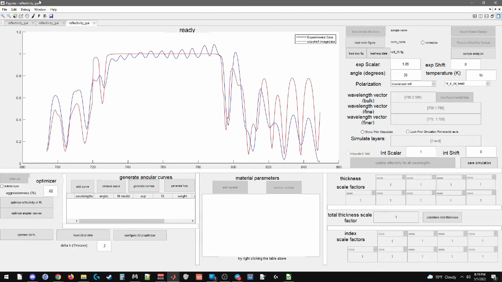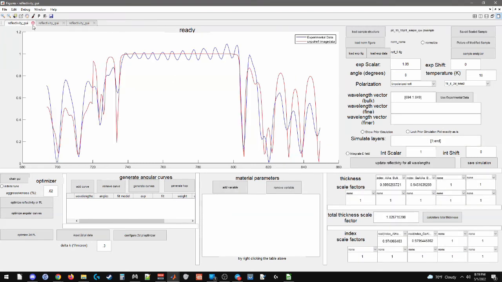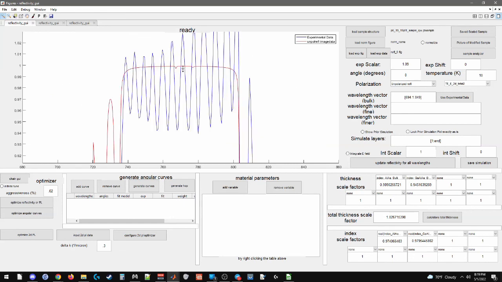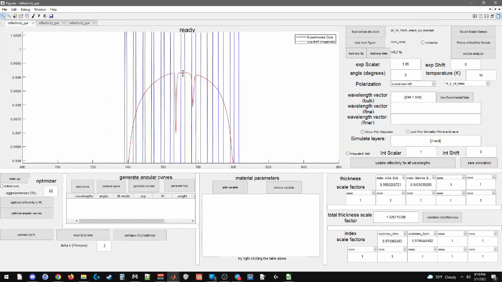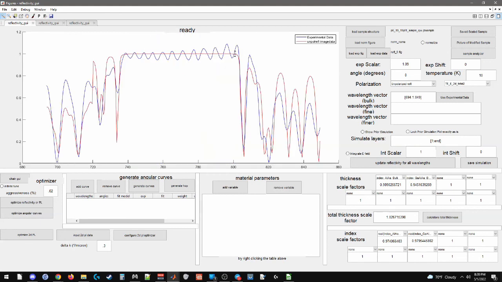Now, I know this isn't the best looking fits, but my argument to you is that it doesn't matter so much, because what we're really going to be interested in is these two dips, which are the polaritons here in the middle. And as long as we have a stop band reasonably close to what we want, I'm going to say that this sort of all acts as background noise. And I've done some simulations, you know, where I sort of screw up the parameters, and I show it doesn't really influence the polaritons all that much.